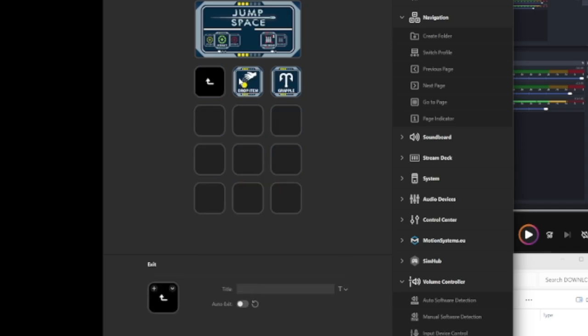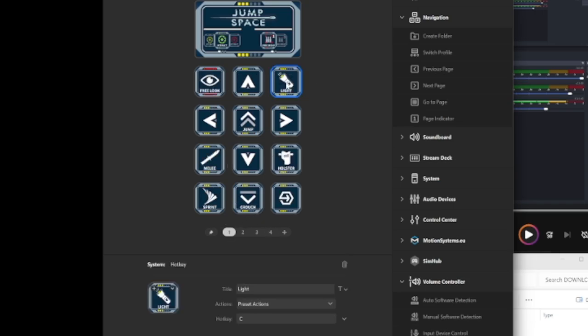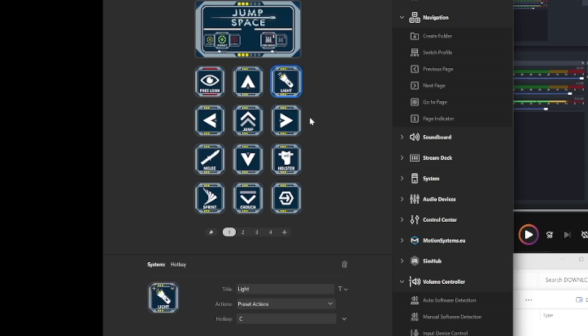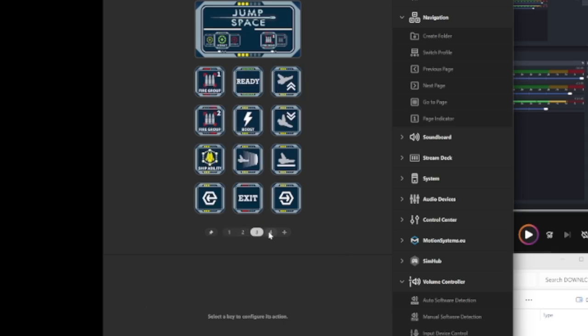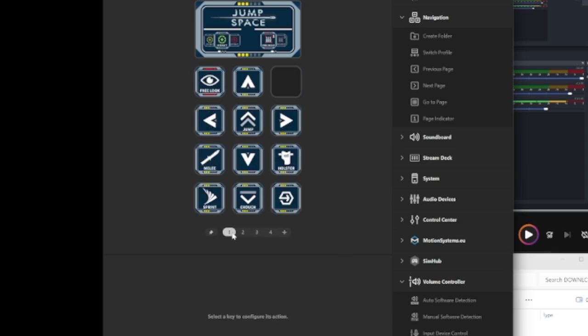So this folder here is a basic way of keeping these all safe so we can come and get it whenever we want. So let's look at worst case scenario. We were moving an icon around, and you see we've got the word light here. You'll see its shortcut is C. Okay, let's say, for example, we delete this by accident. So it's the light key. The shortcut is C, so we know this, okay? And we're trying to move this around, and then maybe we've forgotten or whatever. So I'm just going to press delete key. So that icon has now gone completely. It's not in remap. It's nowhere to be found.